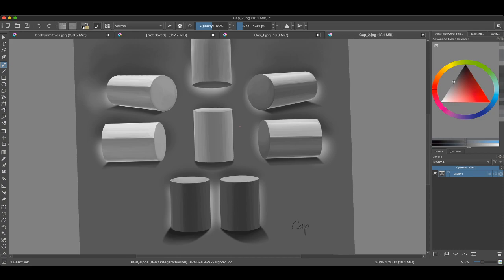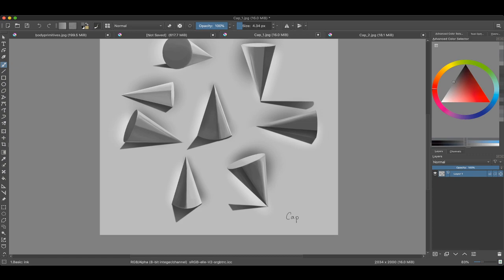Not bad at all. Let's check your cylinders. I'm sorry, your cones really quickly. Very comfortable. I gotta say, very comfortable. Some of this I really like. Right there, quite nice. Quite nice.